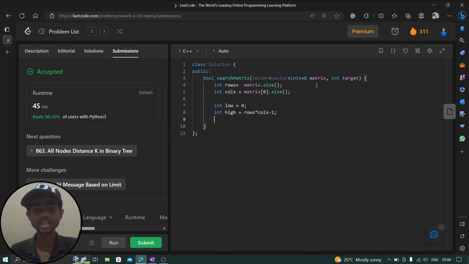So once we found our range as well, what we are going to do is simply say while low is less than or equal to high, find out the mid. So mid is going to be nothing but low plus high divided by 2, and for divided by 2 you can use the bitwise operator, right?